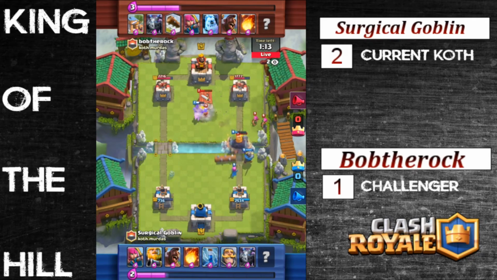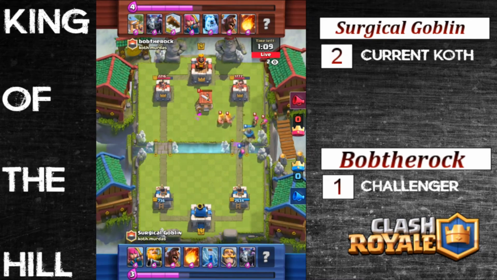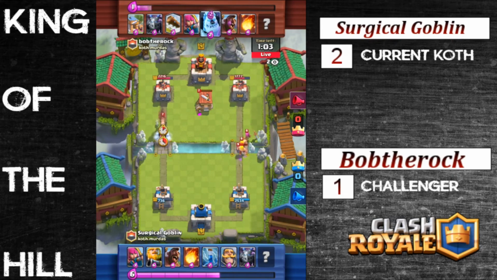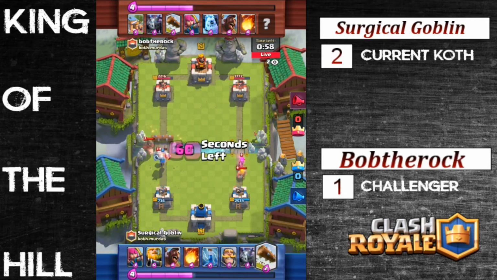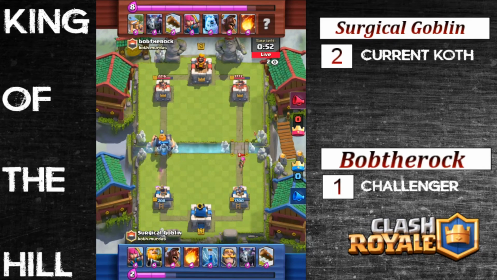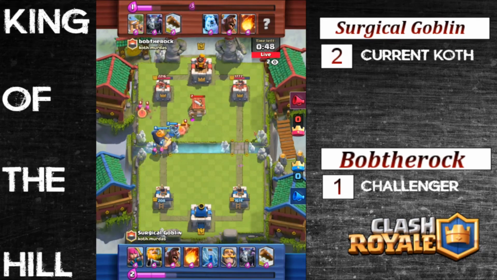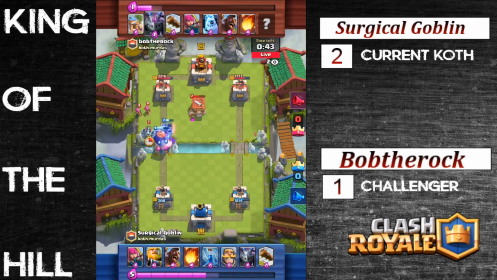I'm not really sure what the highest HP building is, but I think the Barbarian Hut is right up there with the Bomb Tower and Inferno Tower, if I'm not mistaken. But very good. It's completely tanking the Royal Giant and the Hog Rider, so that's pretty impressive. And again, it doesn't look like there's a building to stop a Hog Rider, so that's going to be 1. And number 2, there you go, that damage on the bottom left is in fireball range, so Surgical needs to step up. Can he pull off a win at this moment or not?